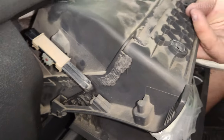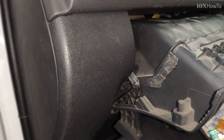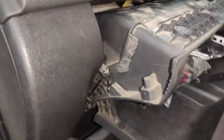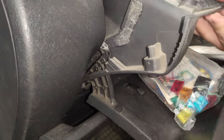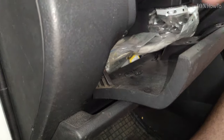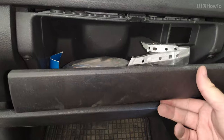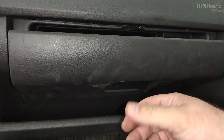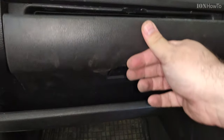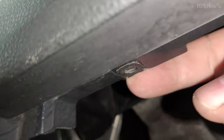When you put the glove box back in, I found that it's very important to keep it open. The tray has to be open, so it's easier to go inside. And also this edge of below there should go further, because you have to remember how it looked like when you took it out. It has a tendency to catch before that, so it's difficult to put it back in. No need to force it. You really don't need to force it. Everything should just, you wiggle it a little bit and that's all.